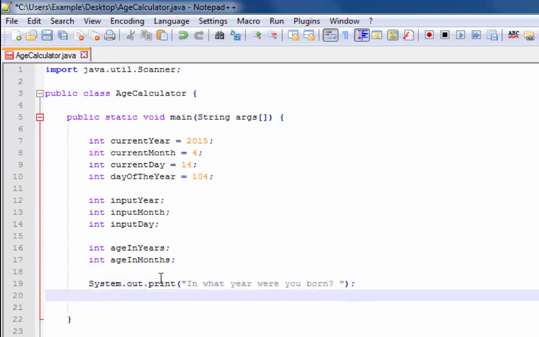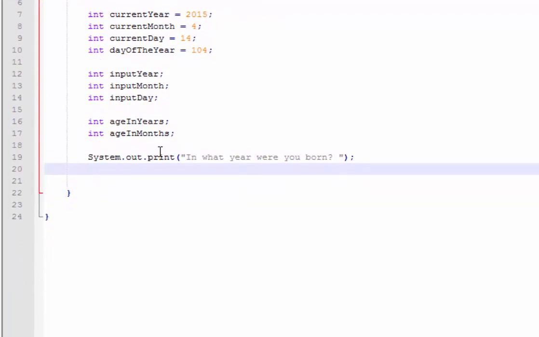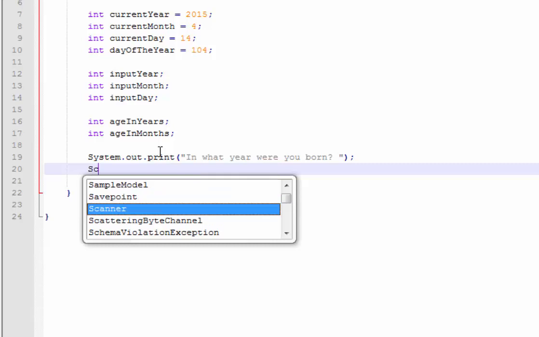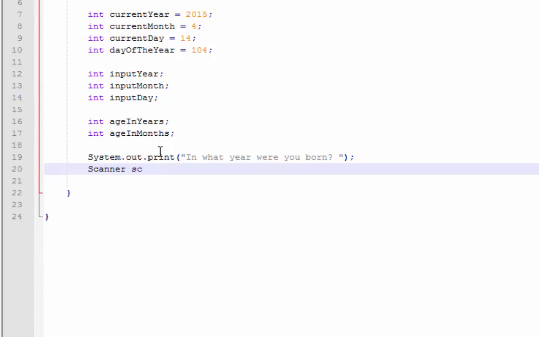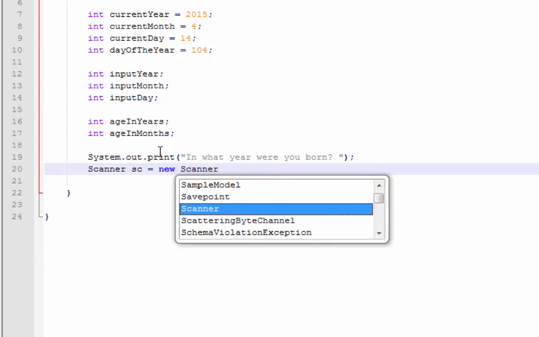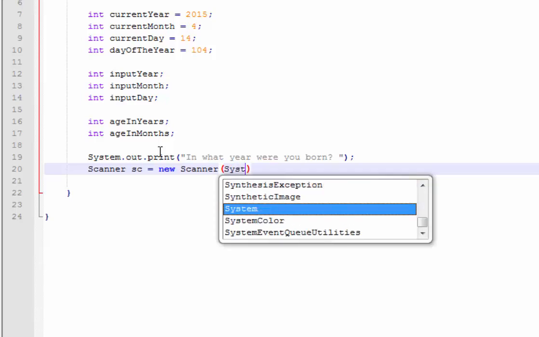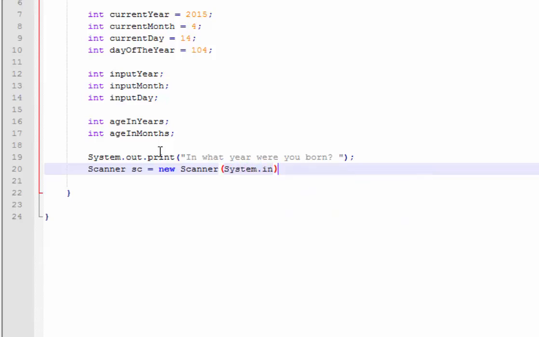All right, next up, what I'm going to do is I'm going to create our scanner. So the scanner is what's actually going to take in input in the console window. So to do that, I'm just going to use the Scanner class, and again, that's a capital S. The capital letter indicates it's going to be a class, so Scanner, and we're just going to name this scanner sc for short. And it's a new instance of the Scanner class, so we just say equals new Scanner, and in parentheses we're going to say System.in. So it basically represents input into the system.